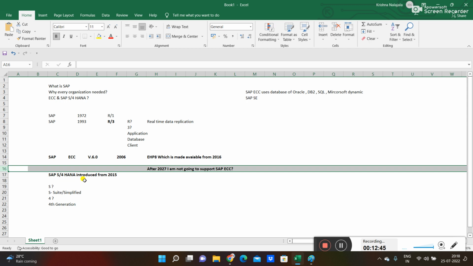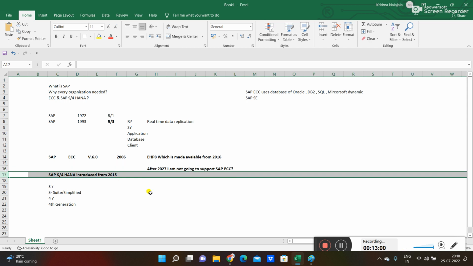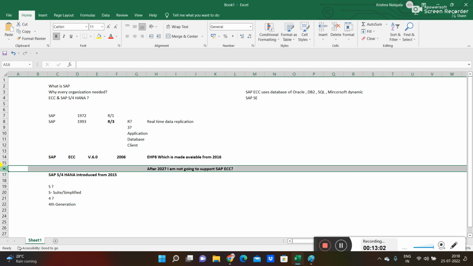They've also brought some functionalities: in FI they brought some functionalities, in CO they brought some functionalities. Likewise, module by module they brought up additional functionalities. So anyway, I have a new system in place. Why do I need to bother about my previous system, which is already old now?